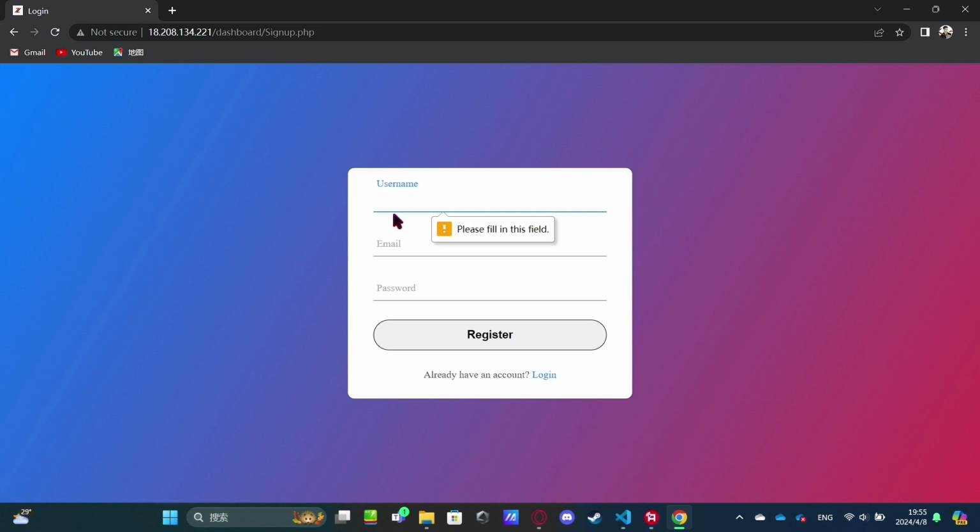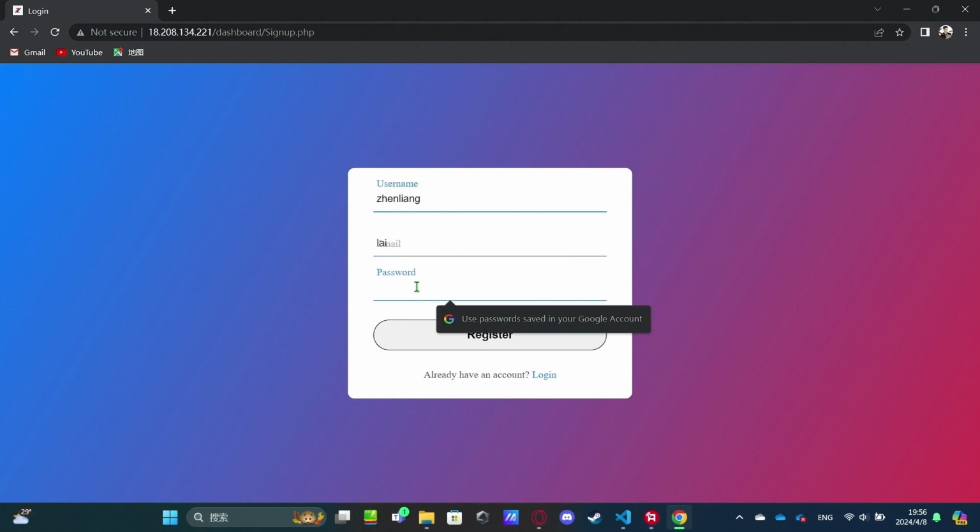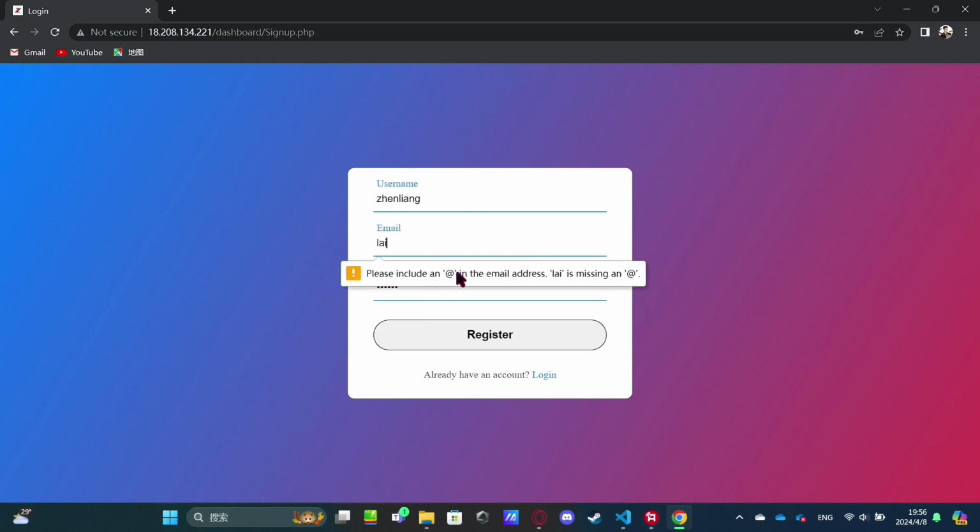The final result of our project is as you can see, this is the login page, and down there there is a sign up button. When we click on it, it will redirect to the sign up page. Here you need to fill in all the blanks to create an account. As you can see, when you leave a blank empty, it will ask you to fill it up or you can't sign up successfully.